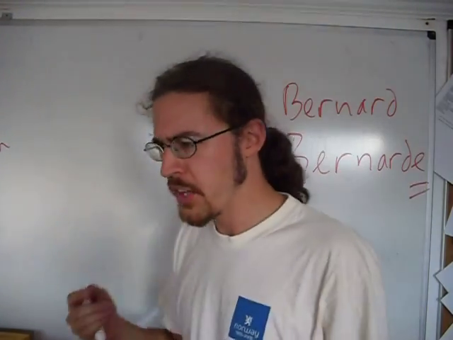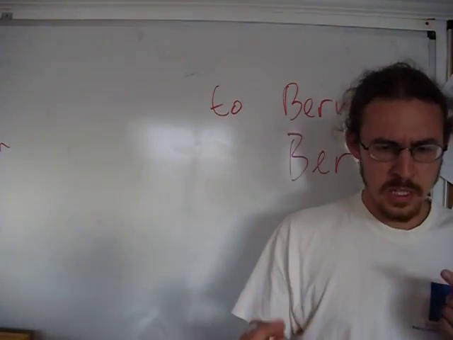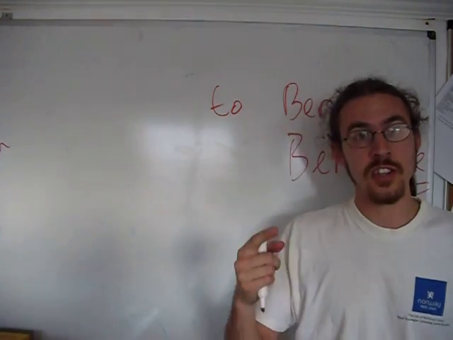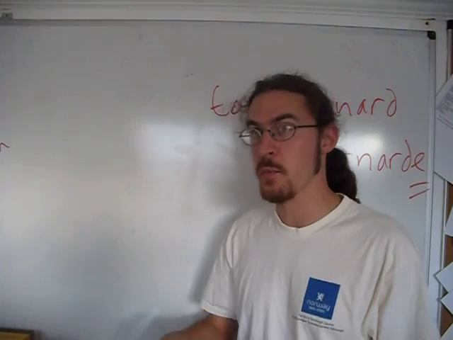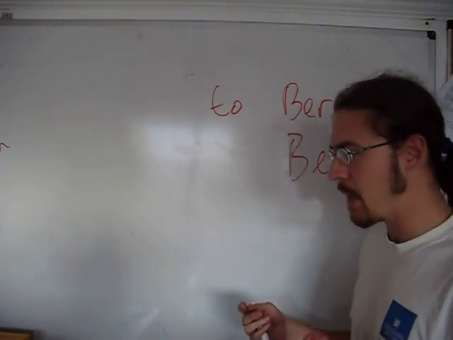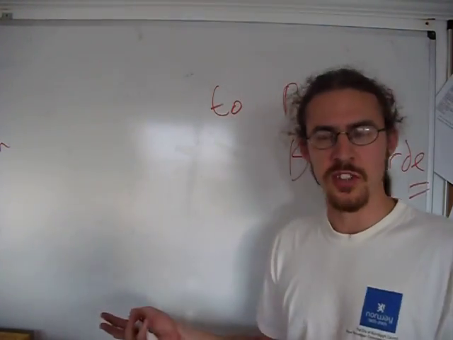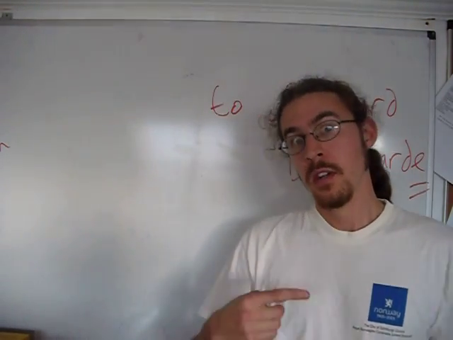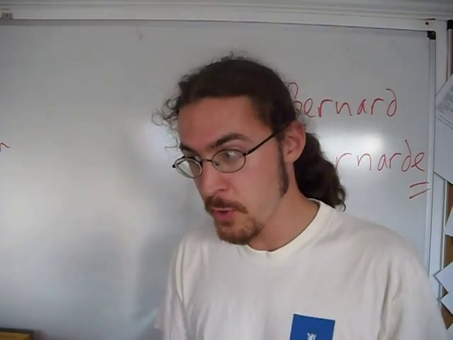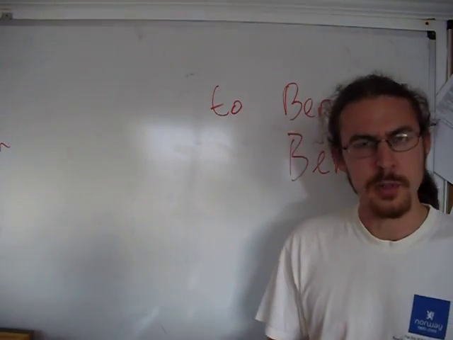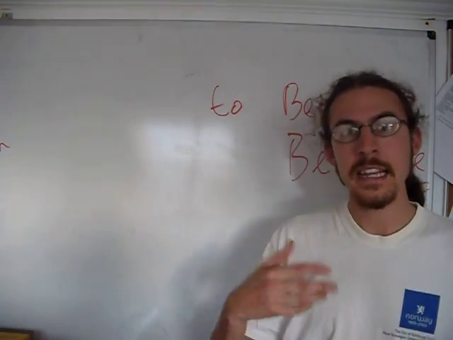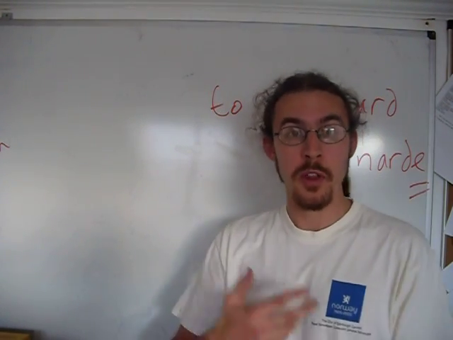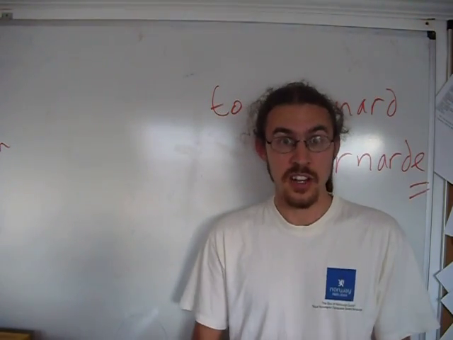Where the listener goes, hang on, that noun's got an E on the end. Well, nouns in that category only have an E on the end when they're the dative. So this must be being used instead of a preposition. He must have sent the email to Bernard, because he wouldn't have sent the email over Bernard, or after Bernard, or around Bernard. So, datives get used after prepositions, but they can also get used, and particularly in Old English poetry, instead of a preposition. And you just have to guess from the context what the most appropriate preposition is going to be.